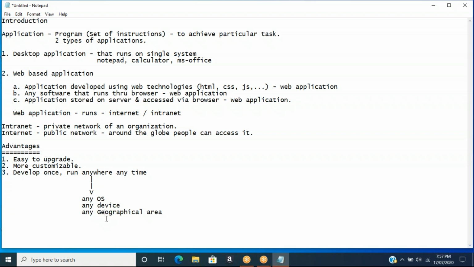Imagine a case where you're purchasing a mobile online. So you just search for that mobile, whether that shopping portal is providing this mobile or not. If they provide it, then you search for that mobile.